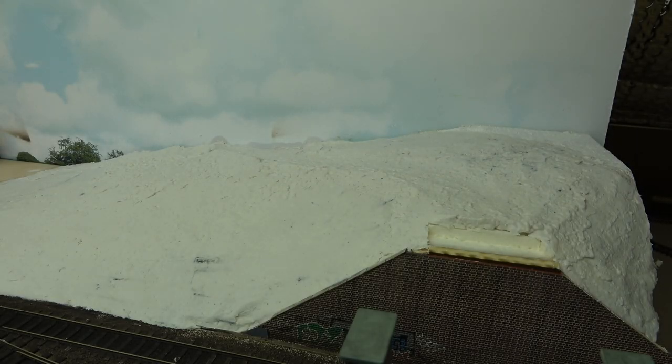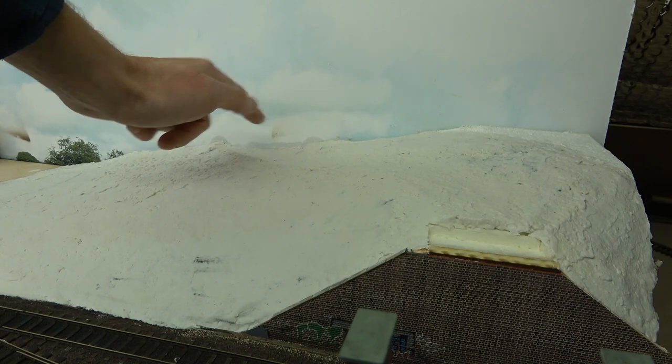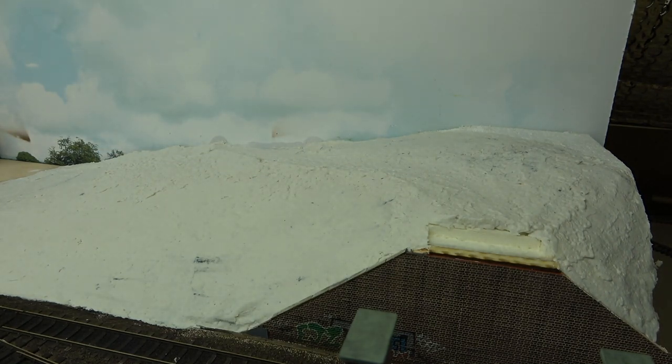Okay, so it's a little bit difficult to make out because everything is white, but once it's all painted, it will become clear. I'm just finishing off doing the sculpt mould and just smoothing some of the bits out, and you hopefully can see that I've carved the sort of farm track into position. I've left the back scene in place as the long-term goal is to replace this back scene, so I'm not that worried about any damage that might occur to it.